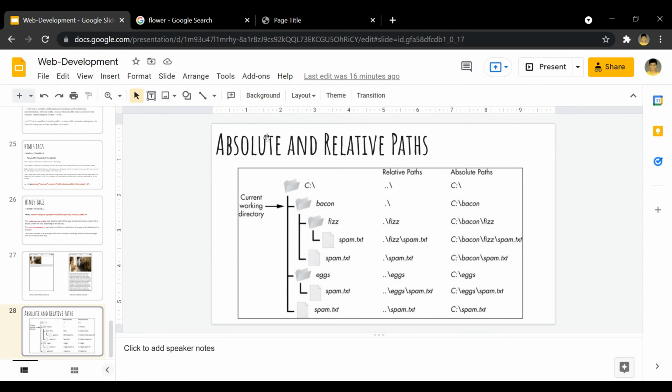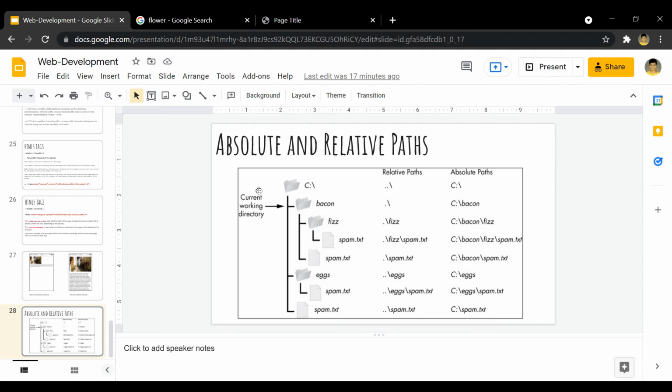So you cannot use dot slash, because dot slash is related to your current folder. You need to come out of bacon, and then access X, which is in the C drive. So for that we use dot dot slash, which we have used over here.